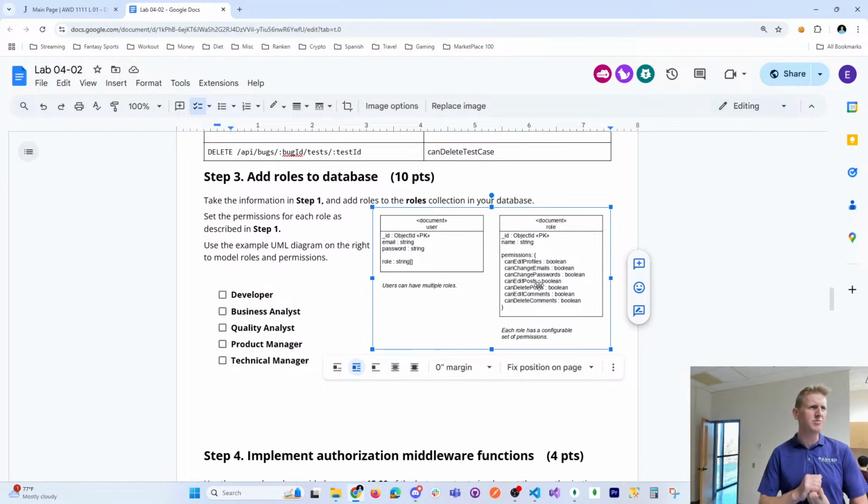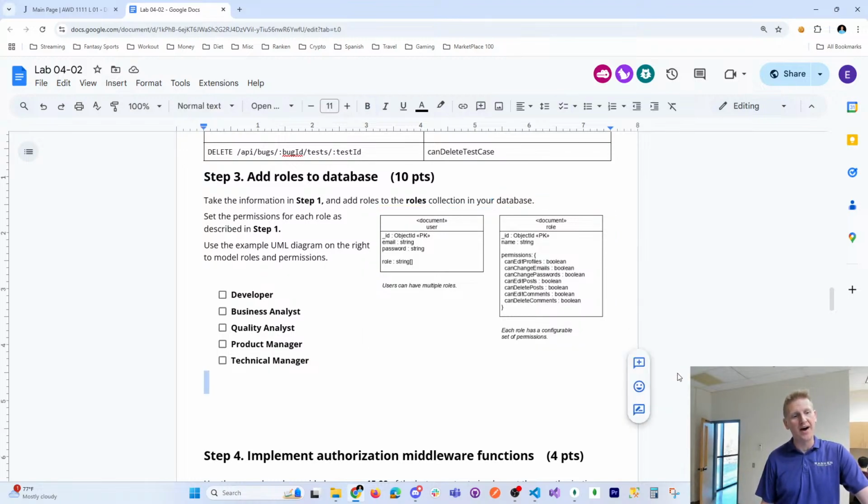Again, we talked about it yesterday. There's certainly more than one way that you could implement this. This is not the only solution. This happens to be a solution that I like because I view it as scalable and maintainable. You put users in their roles, and then the roles have the permissions. It seems easy to add new users and modify.